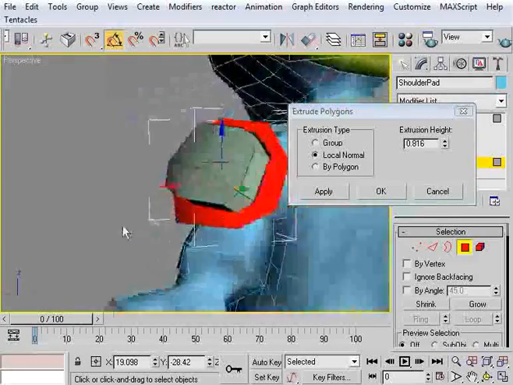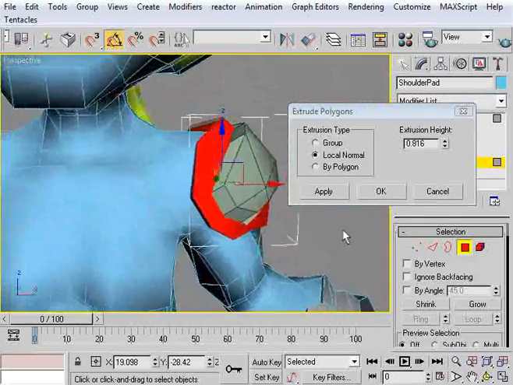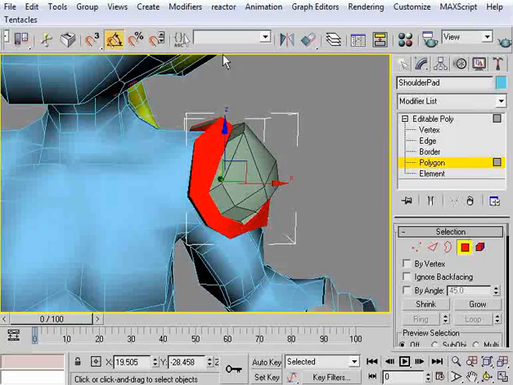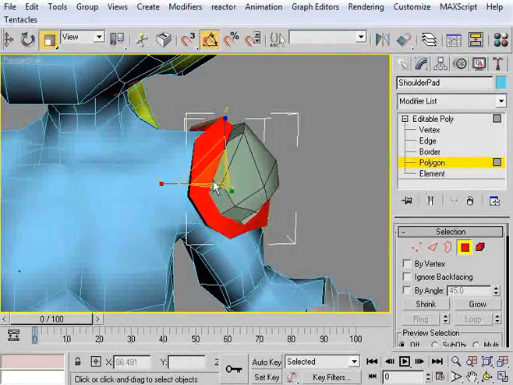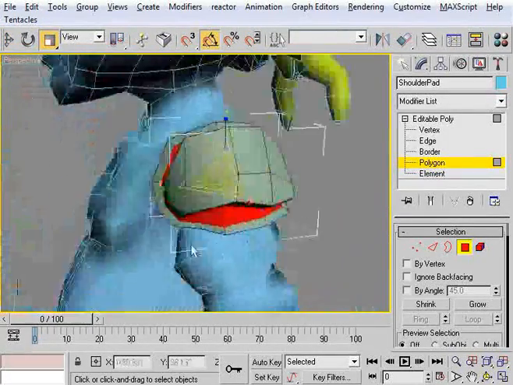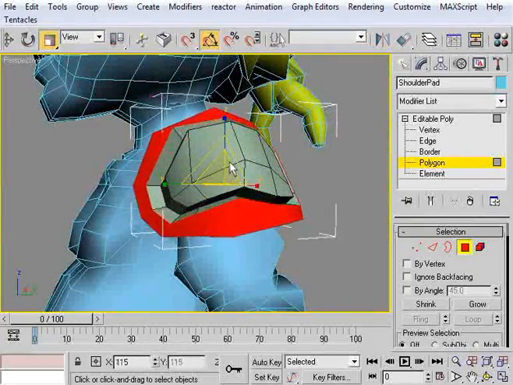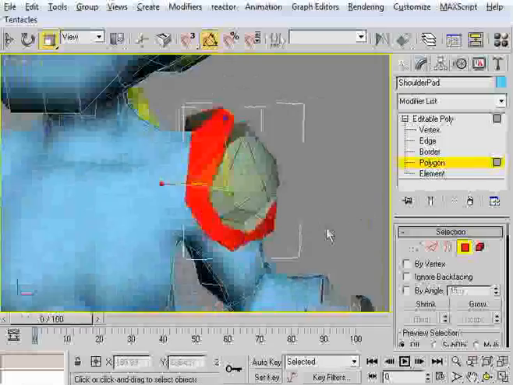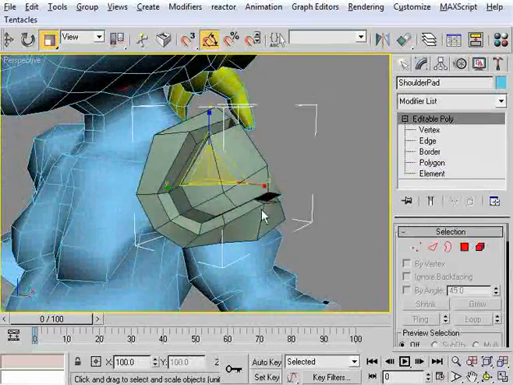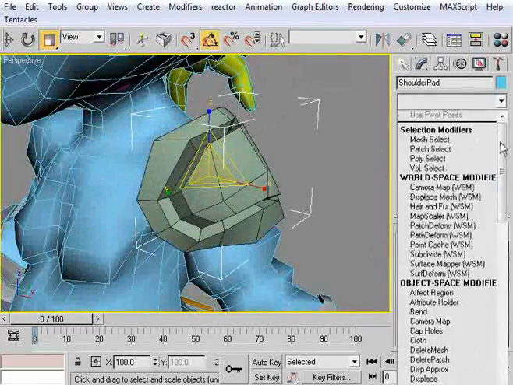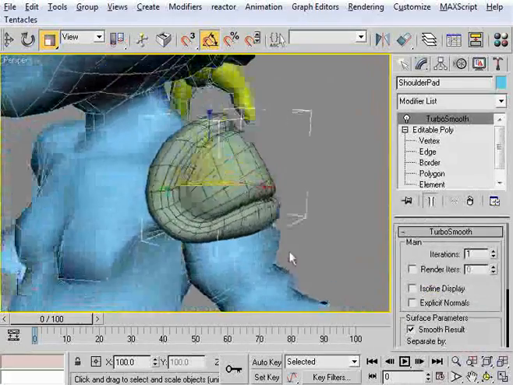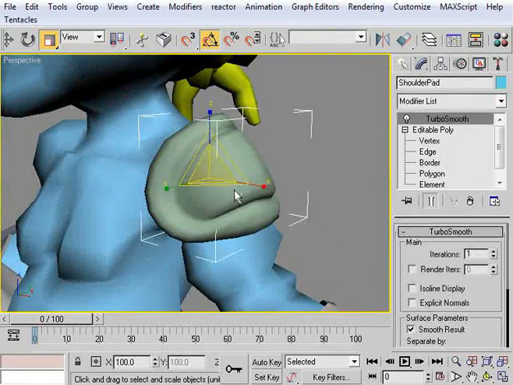Let's pull that down a little bit. Okay. And if we wanted to shrink that down, but I'm not going to do that. Scale it out a little more. So I'm going to throw TurboSmooth on it so we can kind of get an idea of what it's looking like.